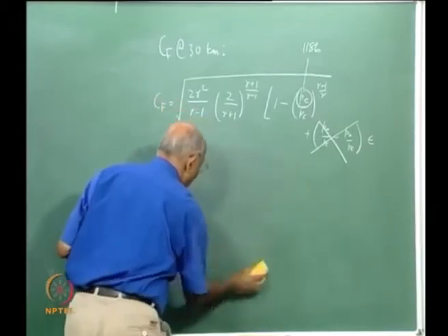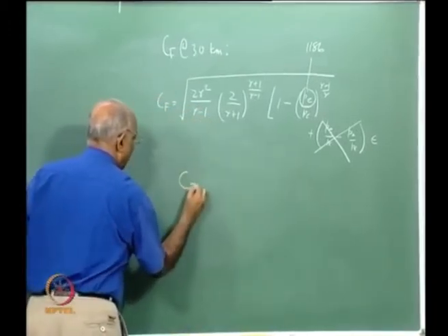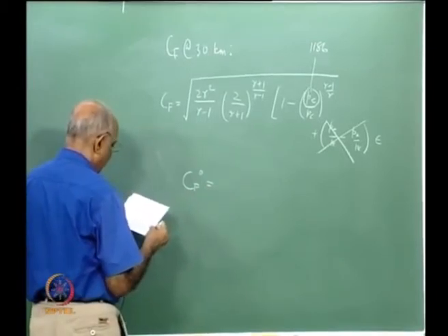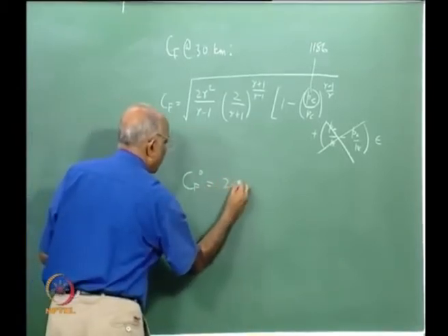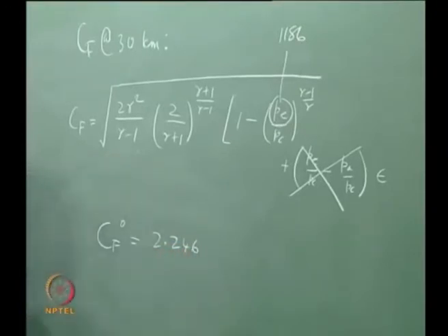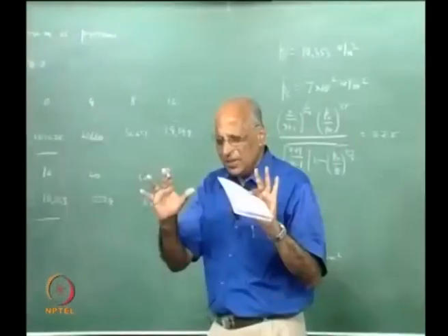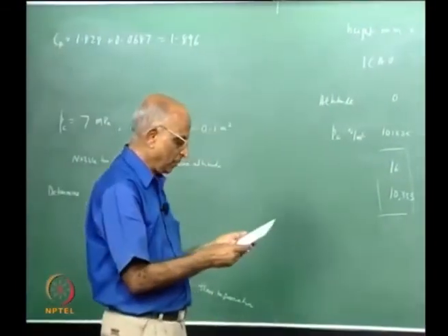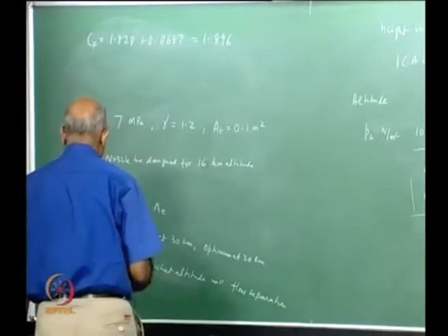which now becomes Cf optimum, will now become something like 2.246. You see, thrust coefficient is in the ballpark number of around 2 to 3, that number. Therefore, what is the percentage reduction from optimum?